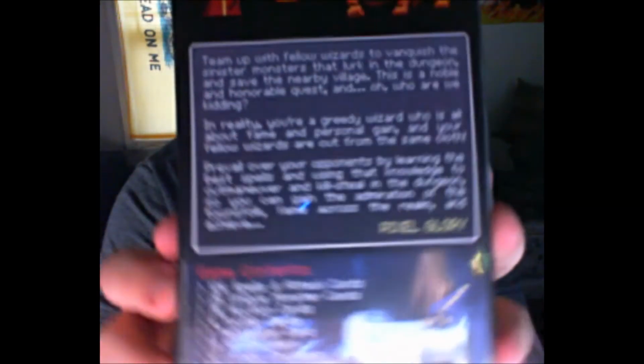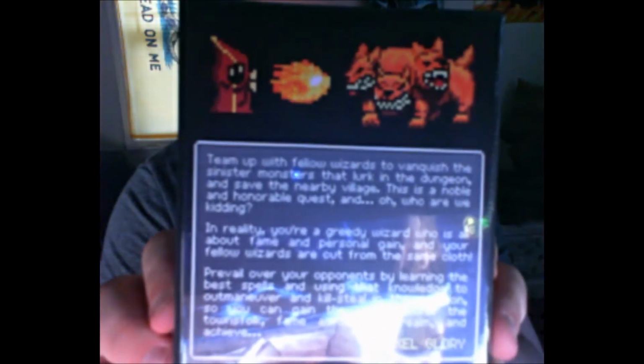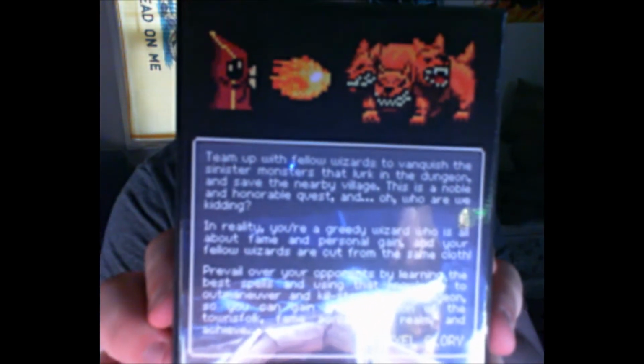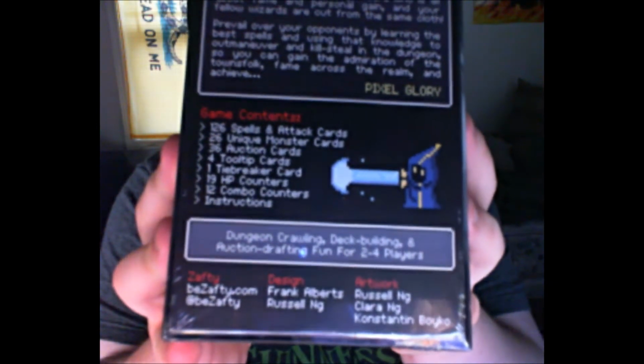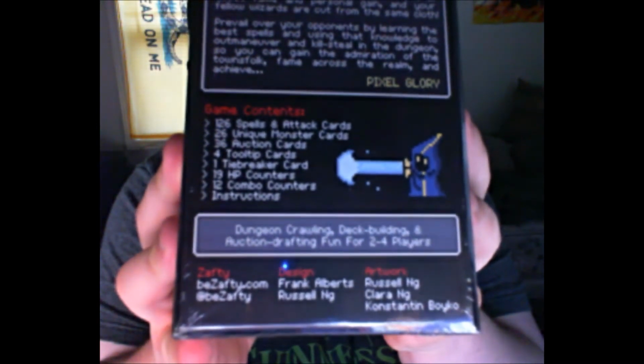There's a little bit of auction drafting where you have to bid for your spells and everything. Here's the back of the box. So it's got that really old school Final Fantasy 1 through 3 kind of style, and a little black mage look to them. But every single one of the cards I think is a different color, like fire, ice, stuff like that.